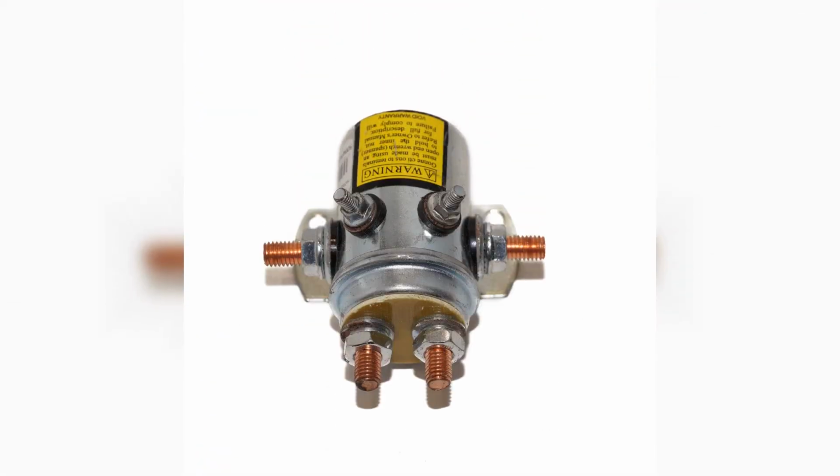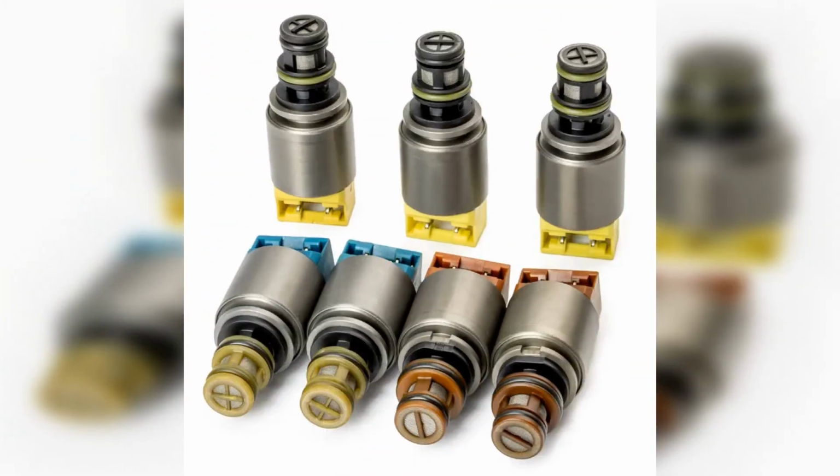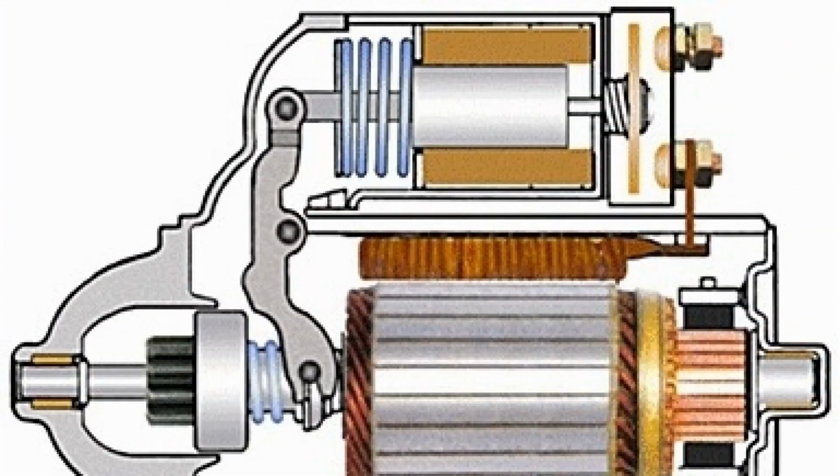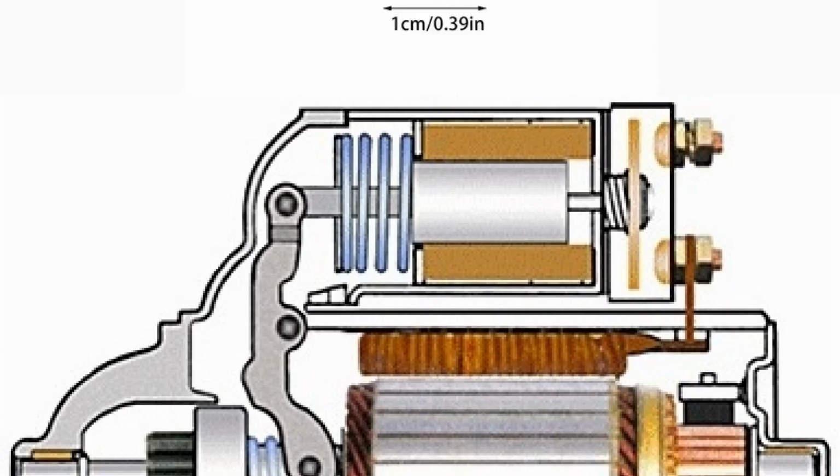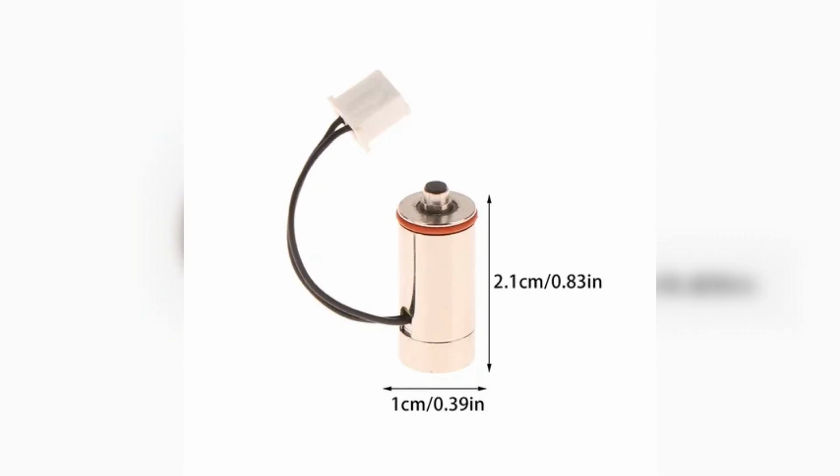Diagnosing and solving problems. Before starting the P076C troubleshooting process, you should study the technical service bulletins, TSB, if for your particular vehicle. In some cases, this can save a lot of time by pointing you in the right direction. Next, you should check the fluid level and check the condition of the fluid for contamination. Before replacing the fluid, you should check the vehicle's records to see when the filter and fluid were last changed.